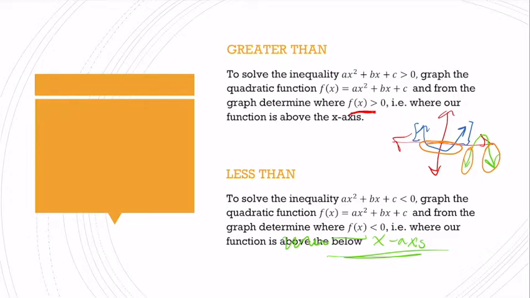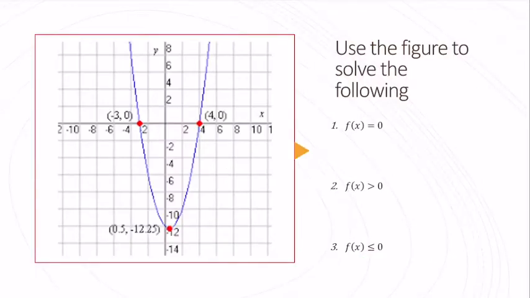and by doing calculations. So let's use this figure to solve the following. Where does f of x equal 0? So where does y equal 0? Well, that's going to be right on our x-axis. So those are going to be our x-intercepts. So f of x equals 0 at x equals -3 and x equals a positive 4. Now it's going to want these answers sometimes written in set notation, so it's when x is -3 and 4, that's it, those are the only two options.